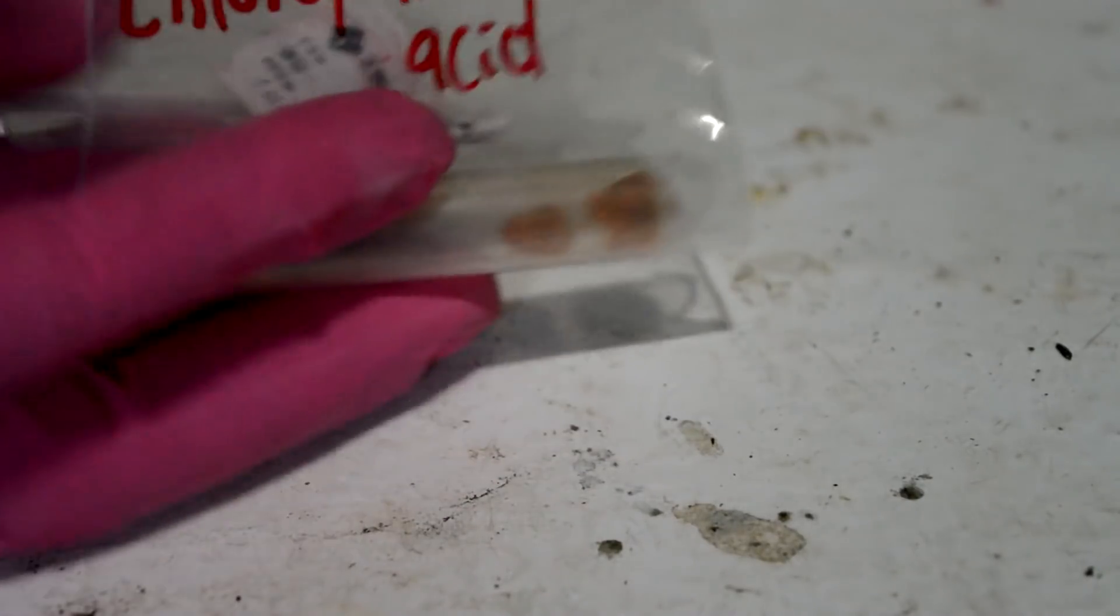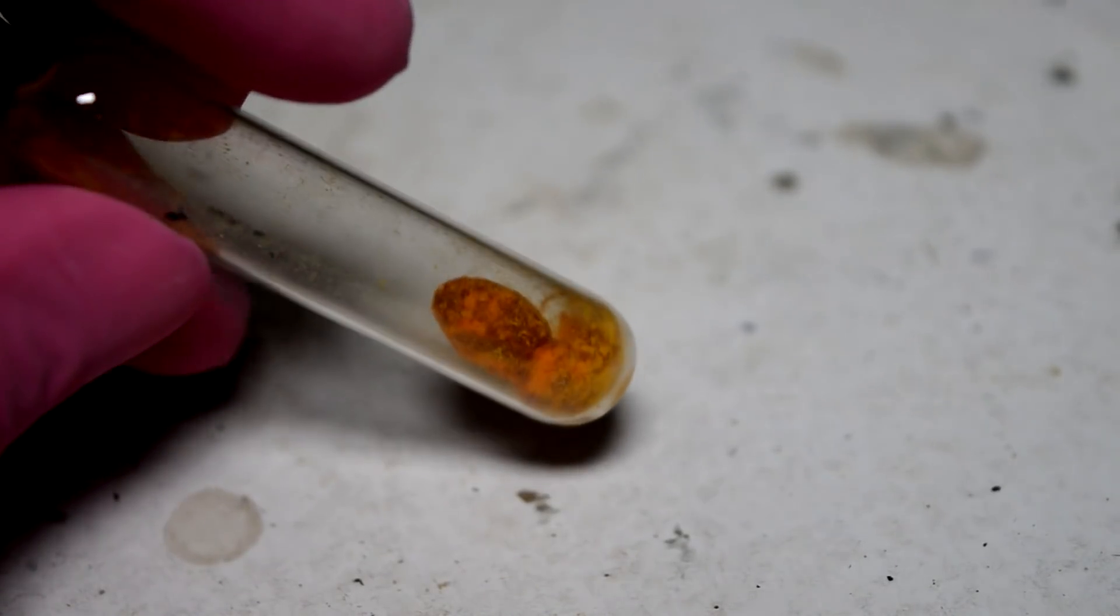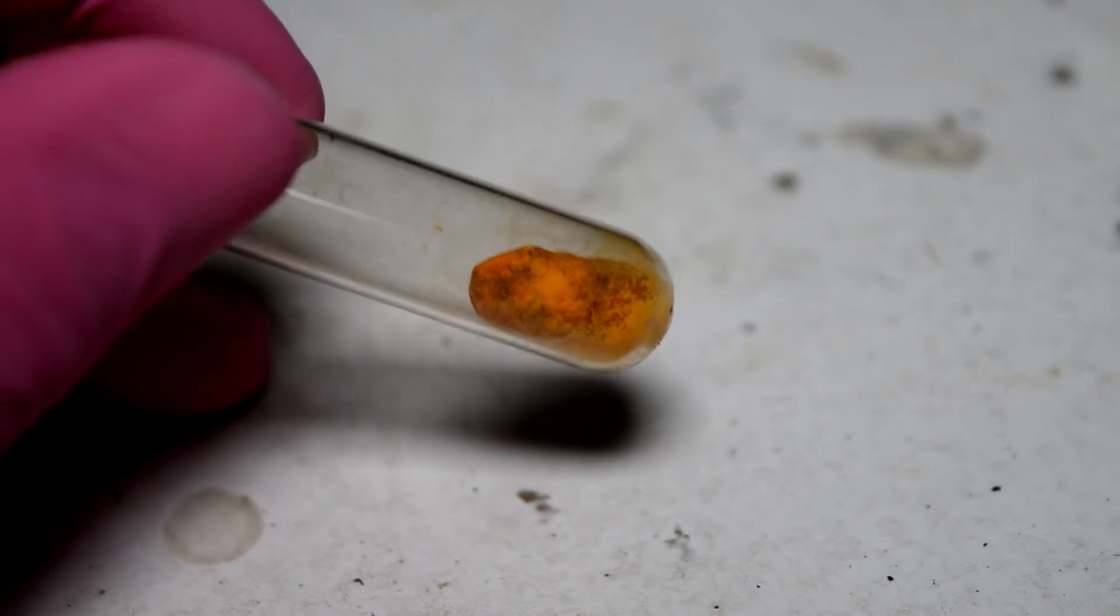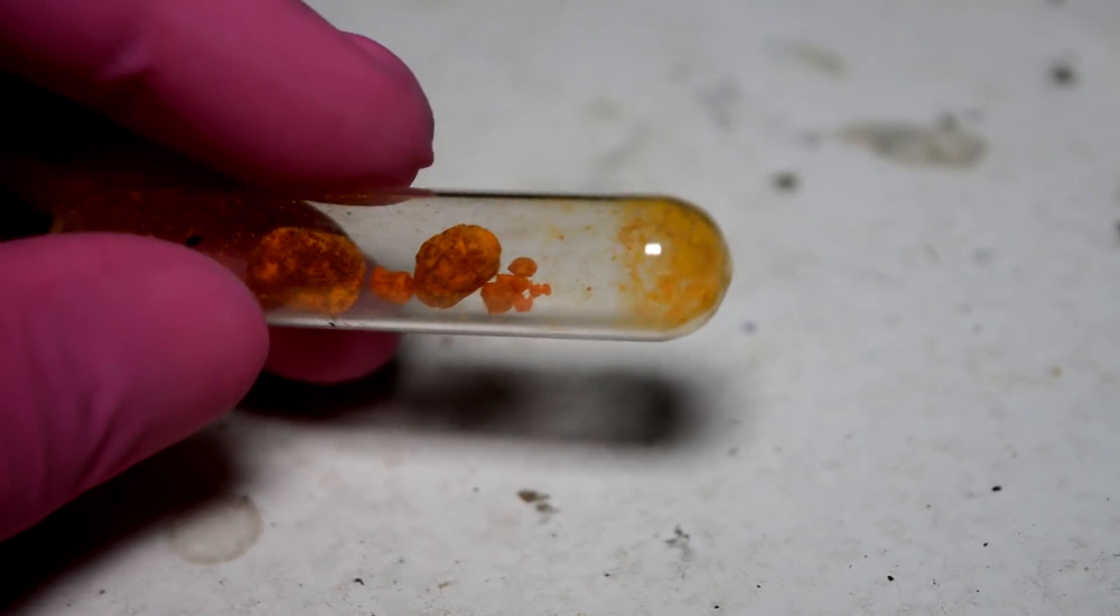So I'm going to go ahead and use this whole gram in this synthesis because as soon as I crack open this vial, it'll form a solution. I will have to dissolve the rest up if I want to store it. So might as well use the whole gram. If everything goes to shit, we can always recover the platinum. That's not too hard.